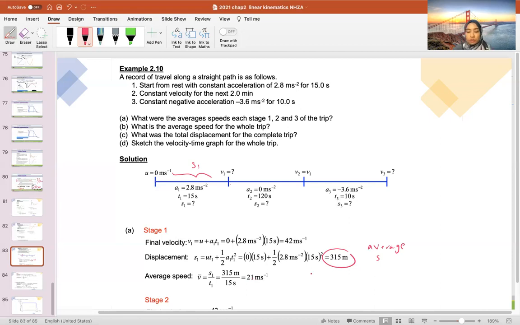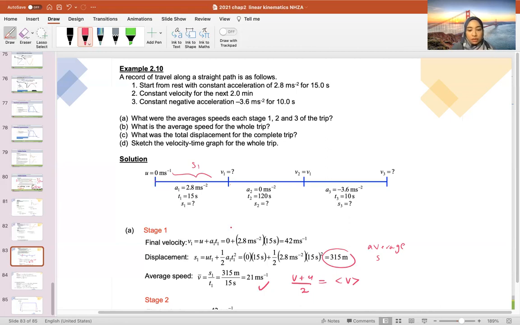So what if I wanted to use the other equation? Let me see. Would it give me approximately the same? 42 divided by 2, I get 21. Sama. So boleh pakai V plus U divided by 2. You get average speed. This is the equation. But most of the time dia akan kasih jawapan yang tak berapa accurate. Dia kasih approximation sahaja. So I would recommend to use equation displacement over time to solve for average speed.